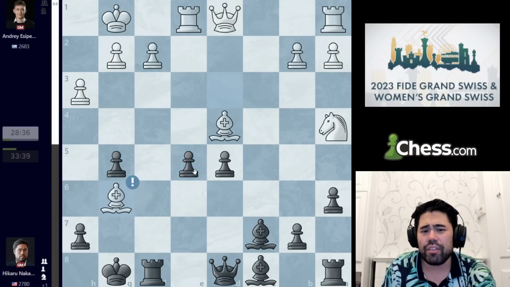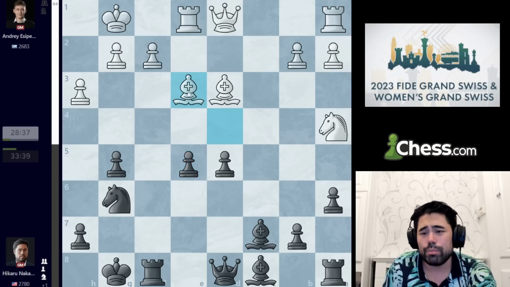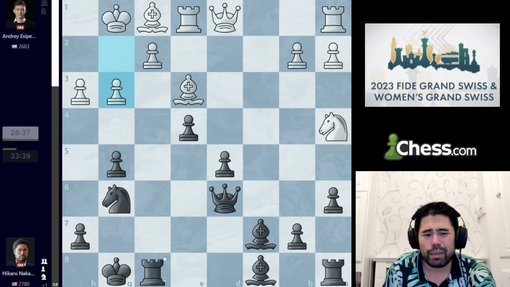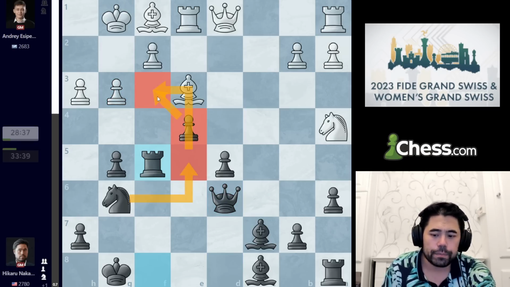And after e5, Andre takes this knight on g6, pretty much the only move. If white plays, say, bishop e3, for example, now I can go e4, bishop f1, and now I think after queen d6, g3, for example, there's like rook f5, knight e5, knight f3, and black is completely winning.